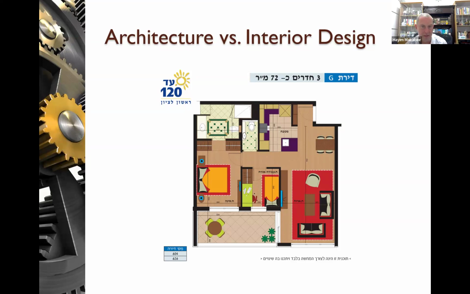Now, in this drawing, you see some elements that are closed, like the position of the walls and the position of the windows. A person is not supposed to change the position of the walls or the windows. But other elements are open. For instance, there is a table with chairs. Each person will buy his table with his chairs or her table with her chairs.